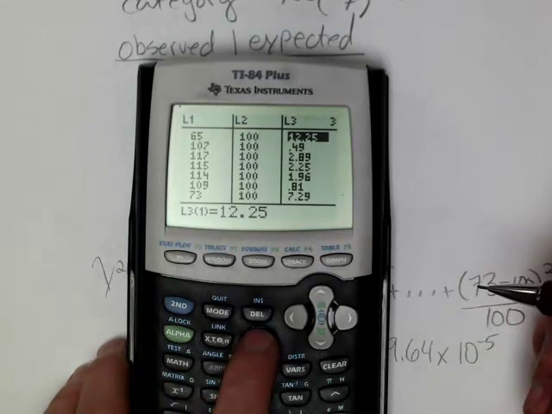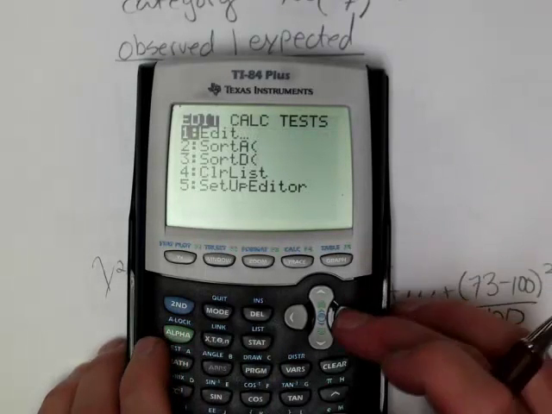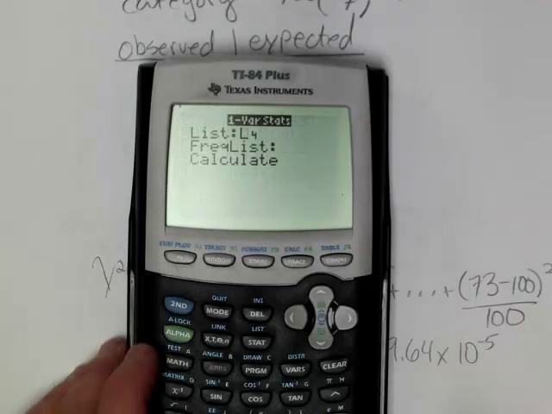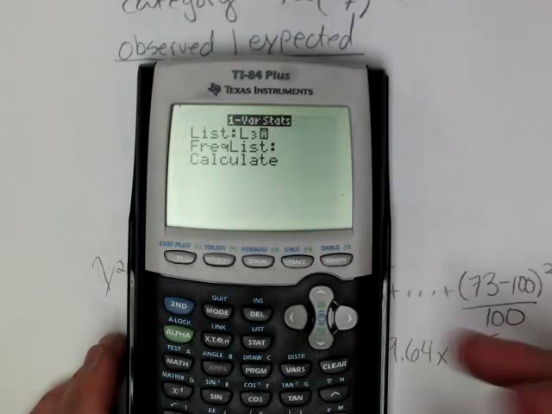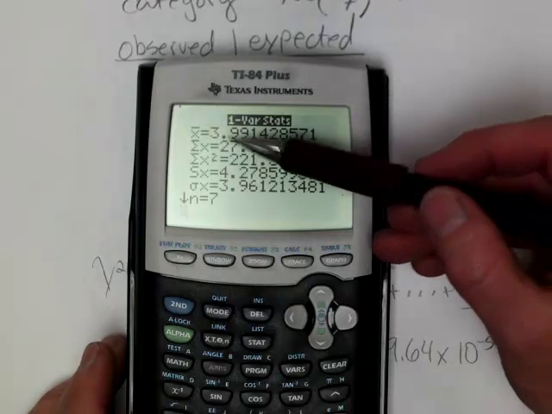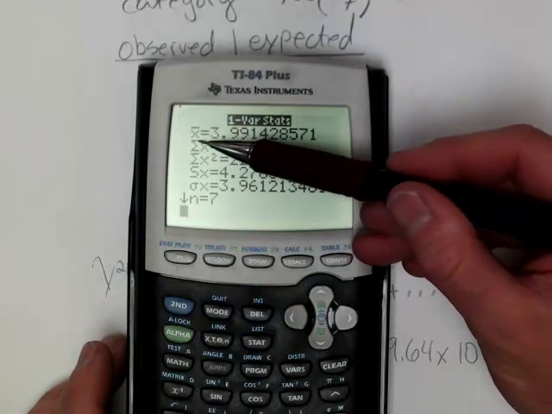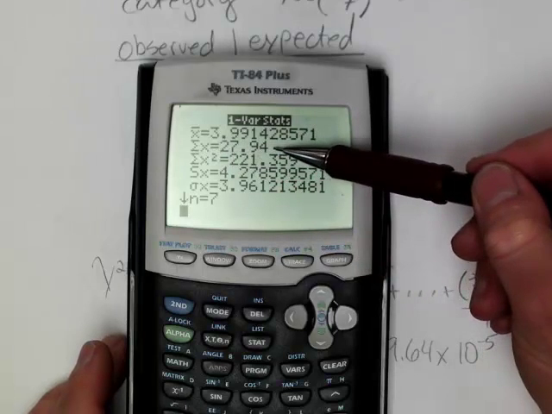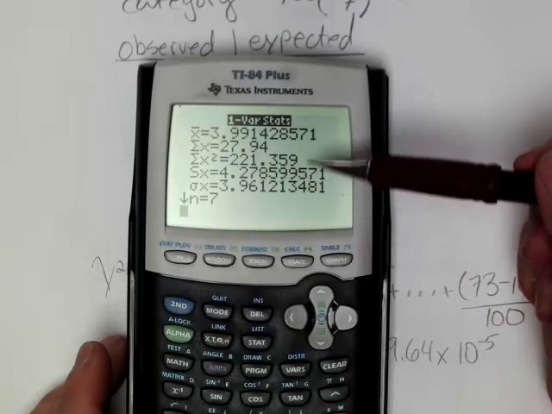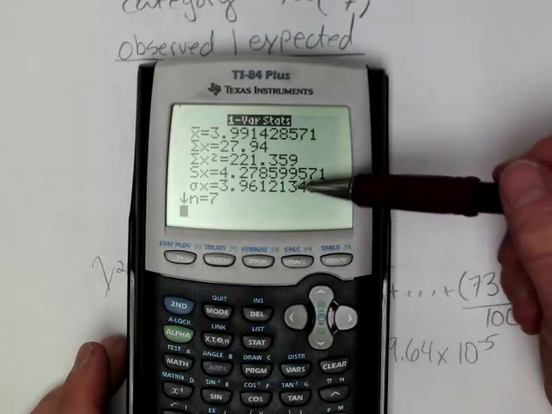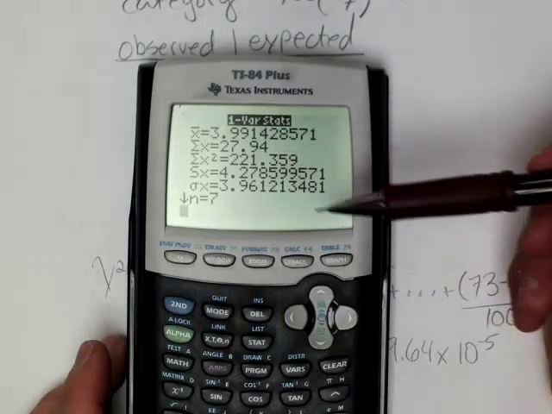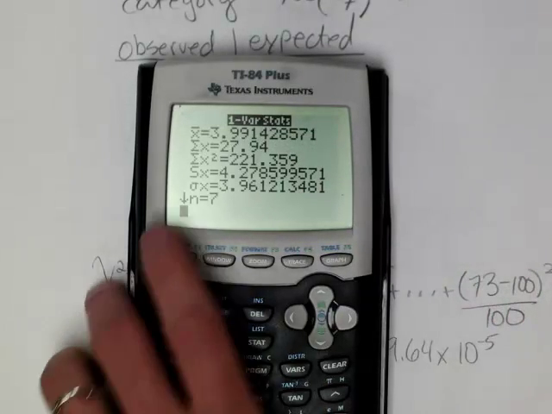So I'm going to go back to Stat, right arrow over to Calc, and then I want one variable statistics on that third list, and then calculate. You'll see that the summation here, the sum of all the values, is 27.94. Now, unfortunately, this won't give you the p-value. You need the built-in goodness of fit test. However, you could go ahead and get your test statistic here and compare that to the critical value.